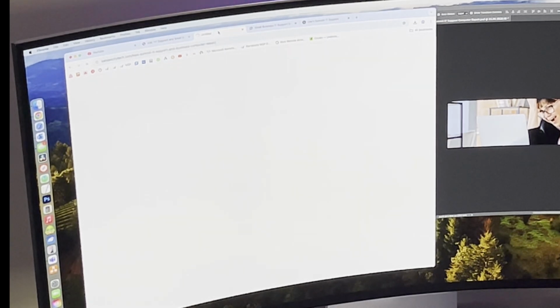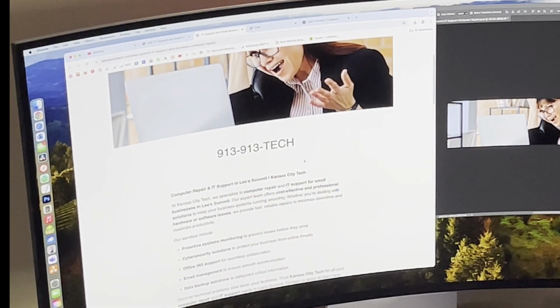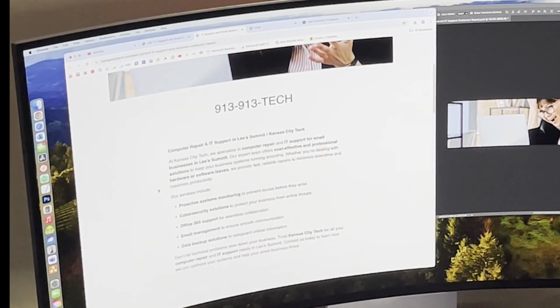There we go. And just real quick up here at the top, kansascitytech.com/Lee's Summit IT support and business computer repair. So again, we're SEOing the site title, and we're going to do the same thing later with the descriptions and all that stuff. I don't like this, it's got too much white space right here, so we'll come back and clean that up in just a moment.